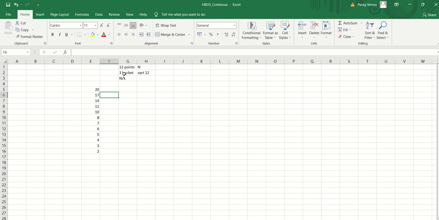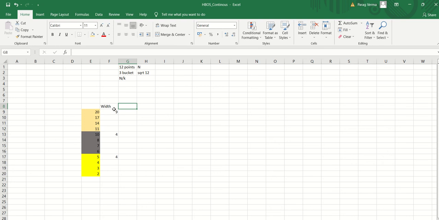Now, just for simplicity's sake, let me color them. So these are the first bucket, this is the second bucket, and this is the third bucket. Now, the width of the total bucket. We can see that this spans from 11 to 20, so I can say that this has 9 units. Similarly, for this bucket, this is from 6 to 10, so this is essentially 4, and then this is from 2 to 5, so this is essentially 3.